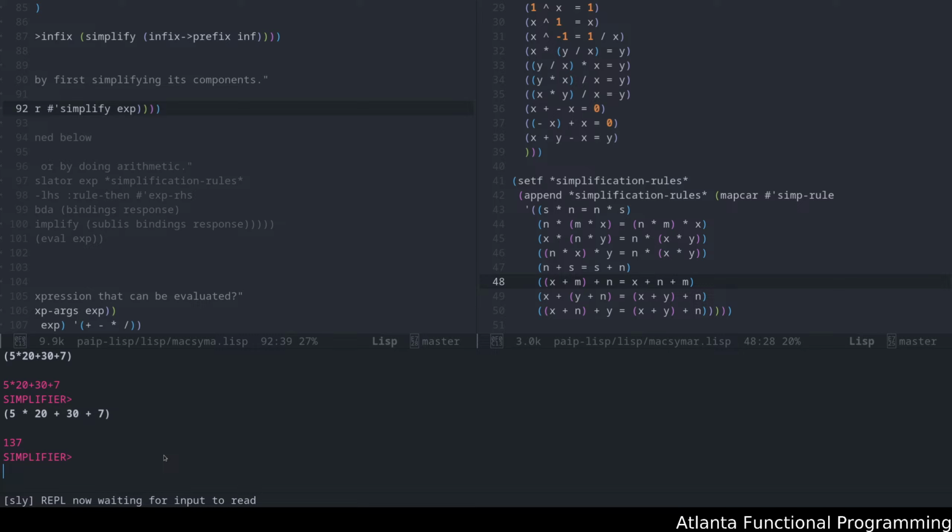If you do not provide a space between the operator and the two operands, in this case either the plus between 30 and 7 or the multiplication operator between 5 and 20, it treats it as a single term in an equation and cannot simplify it. A lot of folks who come from other parsers will know that this is pretty trivial. You can deal with the no-spaces rules and extend it. I'm not going to cover that.